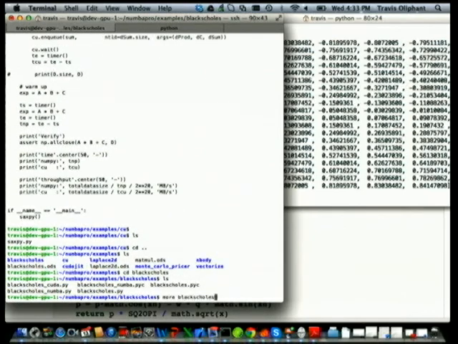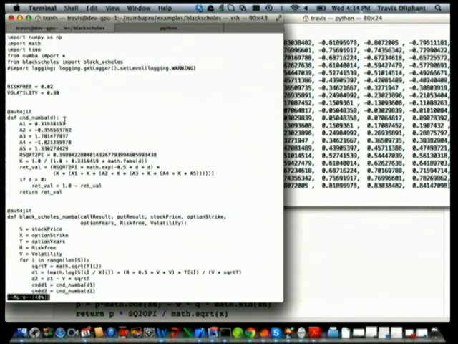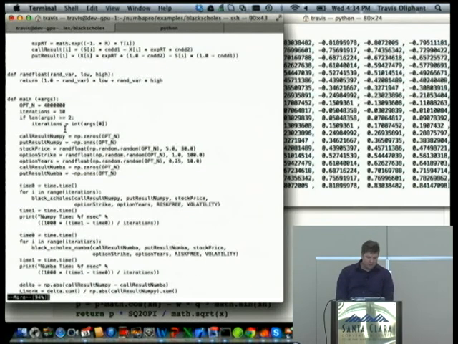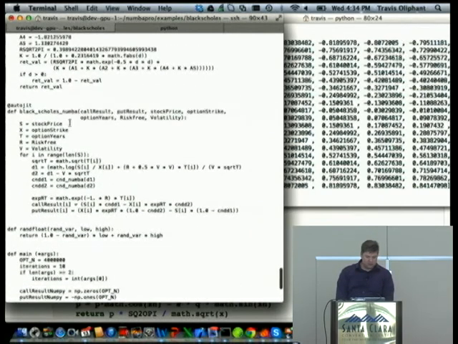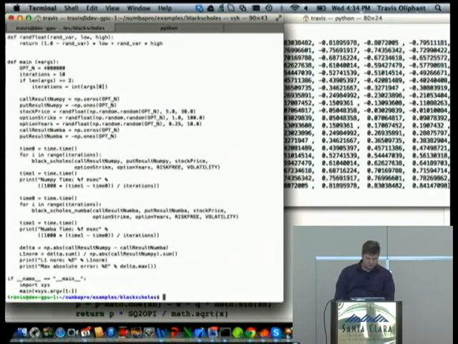And there are a couple of versions of it. We have a Numba version, right? You can see that it's written in Python, and it compiles down to C code. A big part of it is writing this CND Numba function. This is the cumulative normal distribution function, and a common approximation to it. So we're auto-generating that function. That's getting called during this Black-Scholes computation. It's just computing it multiple times. So that's the Numba version.